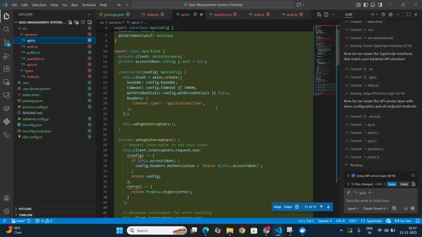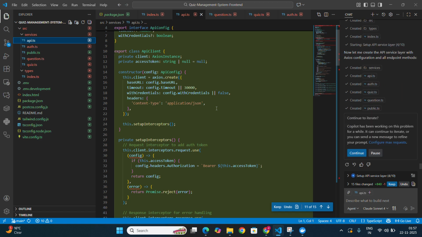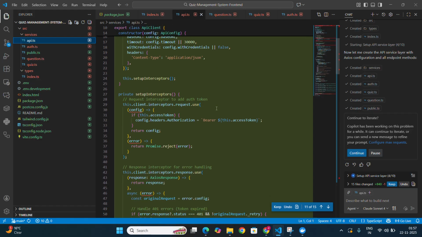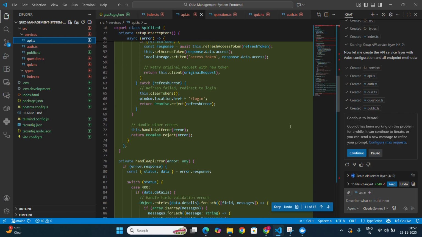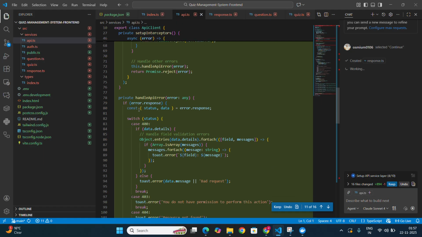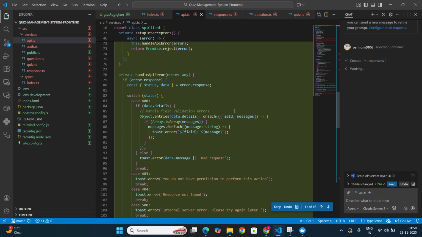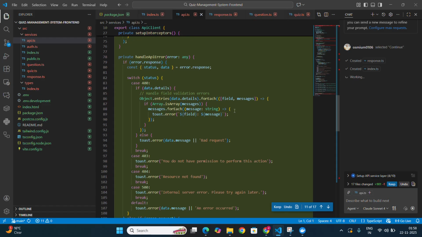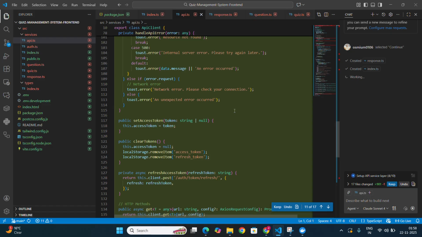If there are some media files or something, we'll use some blob or different headers. Then we will be having all those things. Just please continue to read it. Then we'll be handling the API errors also. So in JavaScript, we generally use if else cases along with switch, case or break. So that is a good way of doing that.